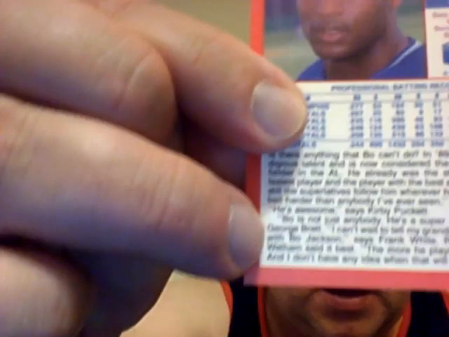Oh, and I got the Arrow Bow card. It apparently goes for around $30 in a Gem Mint 9 because it's misspelled. Waltman is spelled Watham. It says here at the bottom, if you look right there, it says Watham. Yeah, definitely worth $7, that's for sure.